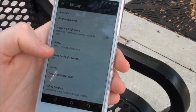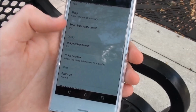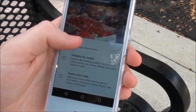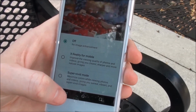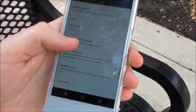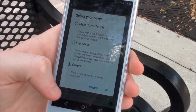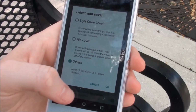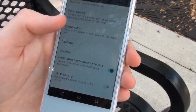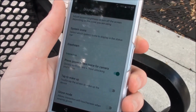Colors are vibrant. Blacks are more black than I've seen in other LCD panels as well. Viewing angles are good, which means there's no real color shift either. It is adequately bright in daylight, but I do wish that it was brighter. That way, getting things done in direct sunlight would be much easier. On the flip side, I also wish the display got a little bit more dim, especially during the nighttime or when all the lights are off.